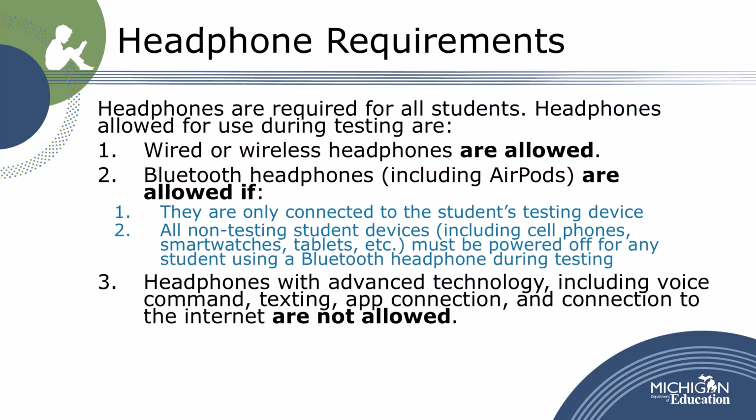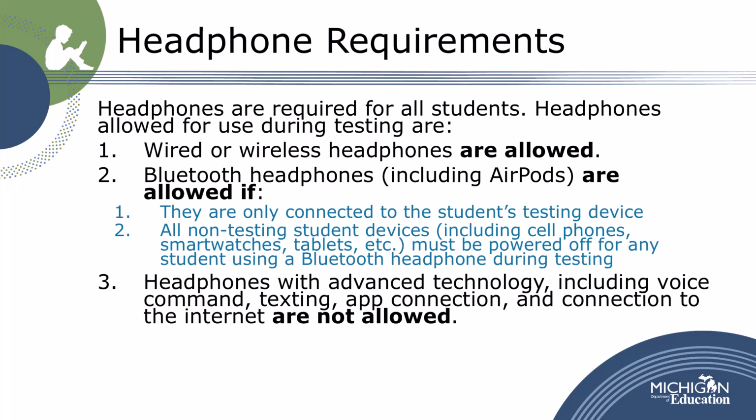All students must have headphones for listening to the test directions, to listen to ELA listening items, and any student with text-to-speech assigned also needs headphones during the test. Requirements for which headphones are allowed have been clarified for assessment coordinators and test administrators to better determine whether students' existing headphones are allowed. First, wired or wireless headphones are always allowed. Bluetooth headphones are allowed, as long as two requirements are met.